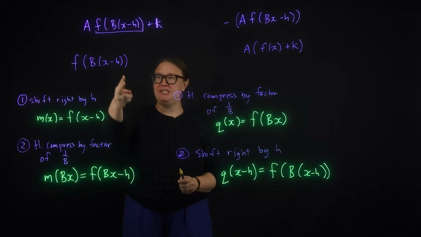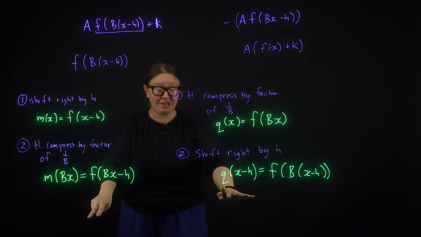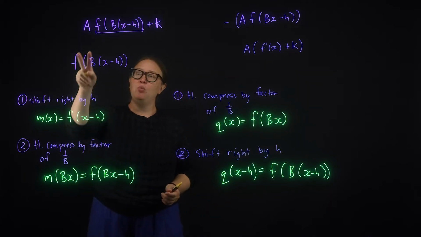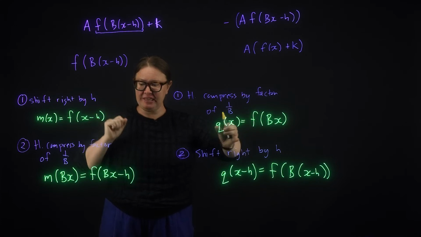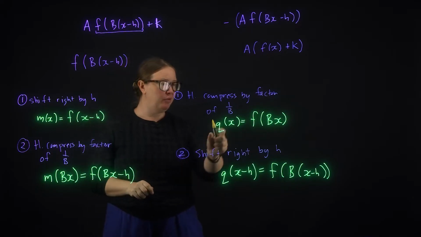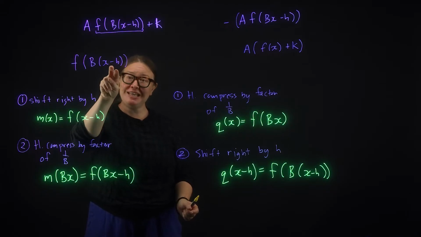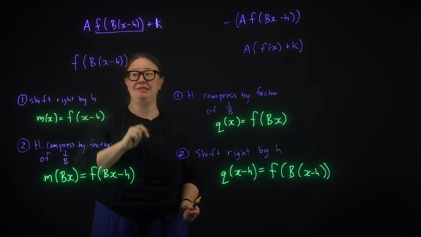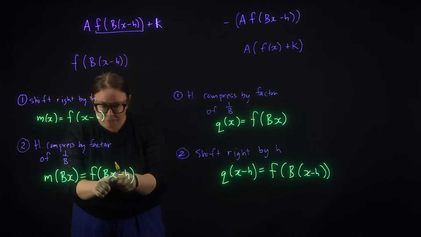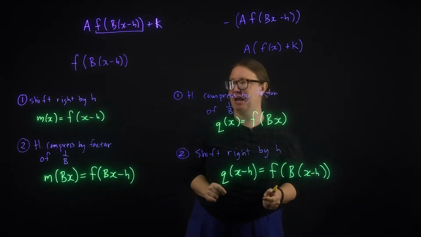So how could I have seen this right away? Well, I think it really helps to do this kind of work first. And then once you get used to that, you can look at this and notice, okay, when I'm working on the inputs, by doing this, I now have the experience to see that what happened on the most inside, right? I replaced this x with x minus h. What happened in the most inside actually happened last. Okay? And going through this process helps me see what happened the most inside this b of x happened last. What happened the most inside this x minus h happened last.